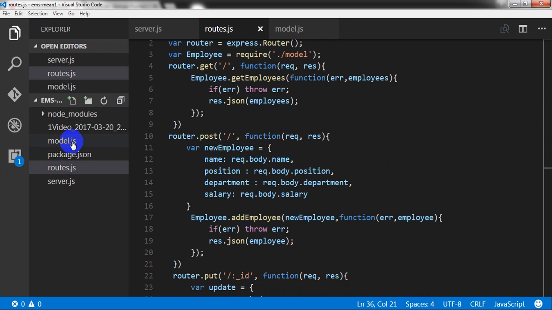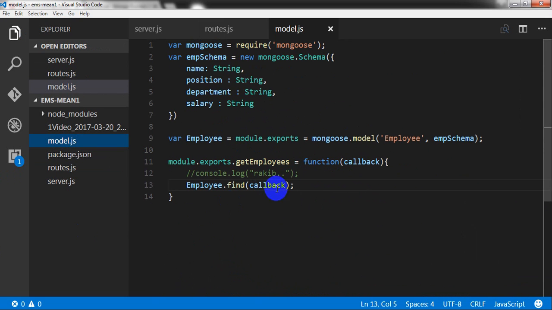So I'm going to the model file and start writing other methods.